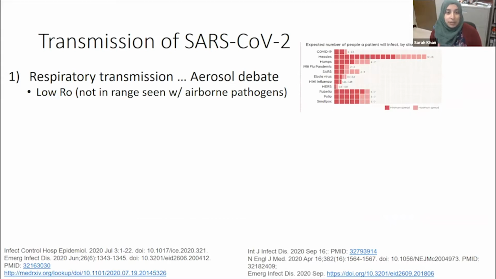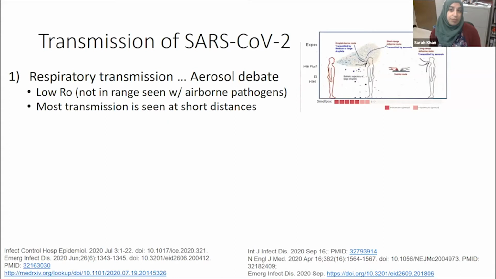So again, in the early days, we really dichotomized respiratory viruses into droplet contact modes of transmission versus aerosol routes of transmission. And there are variables that we all look at that help us understand which side of the fence anything sits on. I think SARS-CoV-2 has really challenged that dichotomy and made us truly recognize that it is more of a spectrum. And it depends on the conditions one is concerned about around transmission. Some of the more basic arguments one could make is that the low R naught that we've seen with SARS-CoV-2, as compared to truly airborne pathogens such as measles, is one hallmark that one can clearly recognize in the degrees of transmission we see with things like measles.